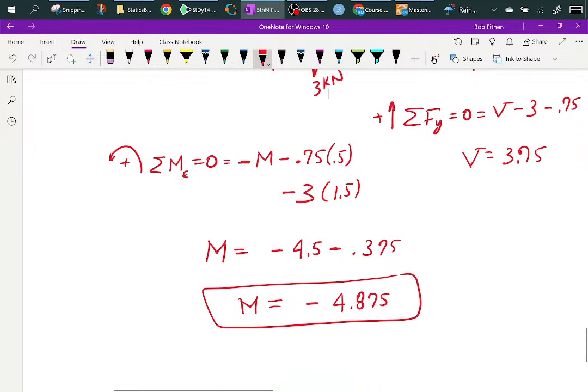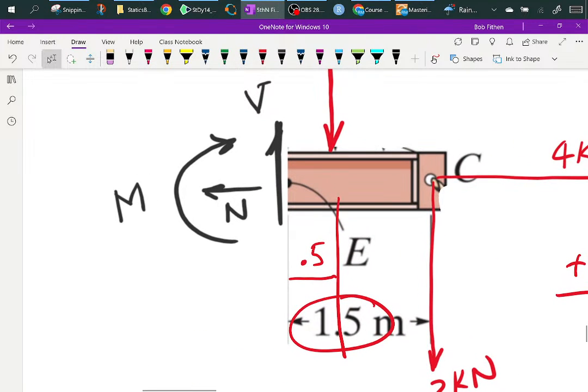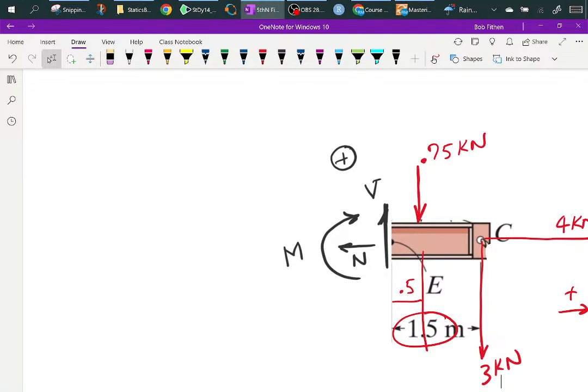I don't know. I may have my math wrong a little bit. But the key is you just want to keep that minus sign. Just keep it. Just trust me. You want to keep that as a minus. You want to keep these as your positive when you look at the other beam.